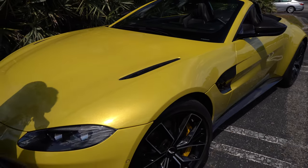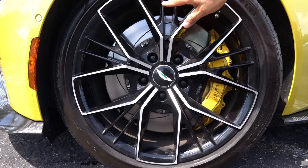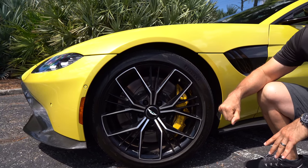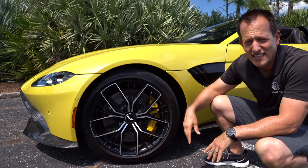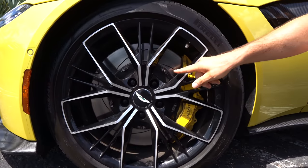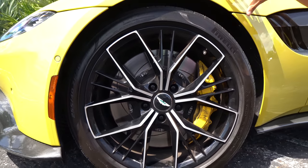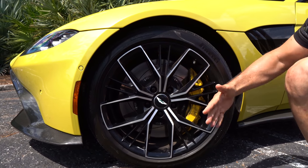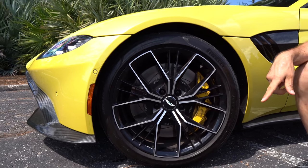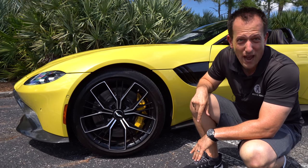Coming around the bend on this 2021 Vantage Roadster — these are optional snowflake wheels. Love the machined aluminum and gloss black. You're going to have those bright banana yellow six-piston calipers with the Aston Martin script clamping down on massive rotors — bigger than the pizzas you ate last night. It's got slotted, fully ventilated two-piece rotors to help dissipate heat. We have adaptive dampers at all four corners. Up front it's a 20-inch wheel, 255 up front, 40-series sidewall for quicker steering. My one zonk is I wish this one had the carbon ceramic rotors — you can see the brake dust all over those banana yellow calipers. With carbon ceramic you get better braking and no brake dust.